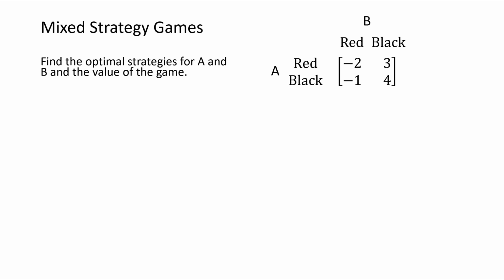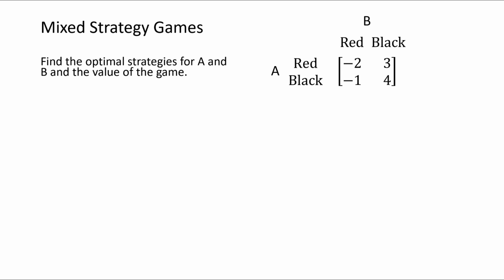In this example, we have two players, A and B. A is the row player and B is the column player, as usual. Both have two options. So in this game, both players have two cards from a deck of cards, a red card and a black card. Doesn't matter what card it is, just one red card, one black card. So very, very simple game. And they decide to show one card or the other.